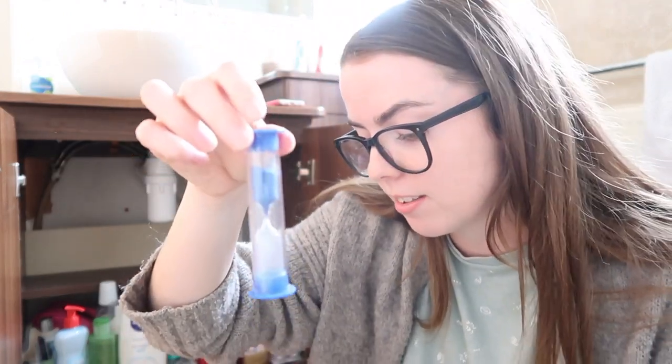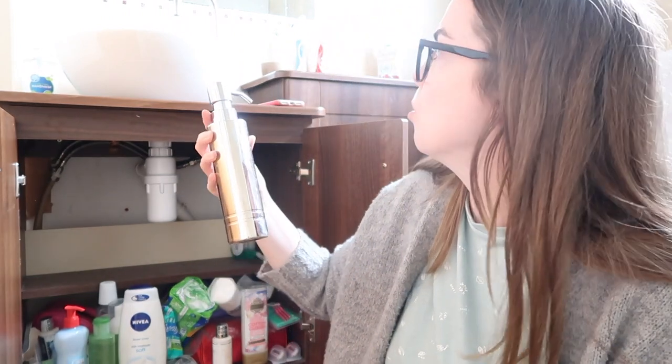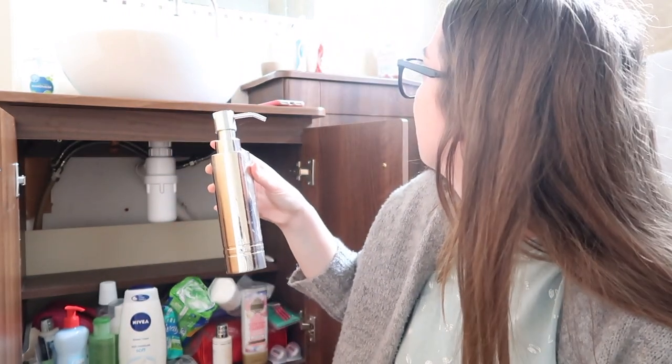What is it about the egg timers? Do you know what? I want to say these are from dentists, that you get them and that's how long you're meant to brush your teeth for or something. This is also the old soap thing. I think. Haven't seen that in a while.